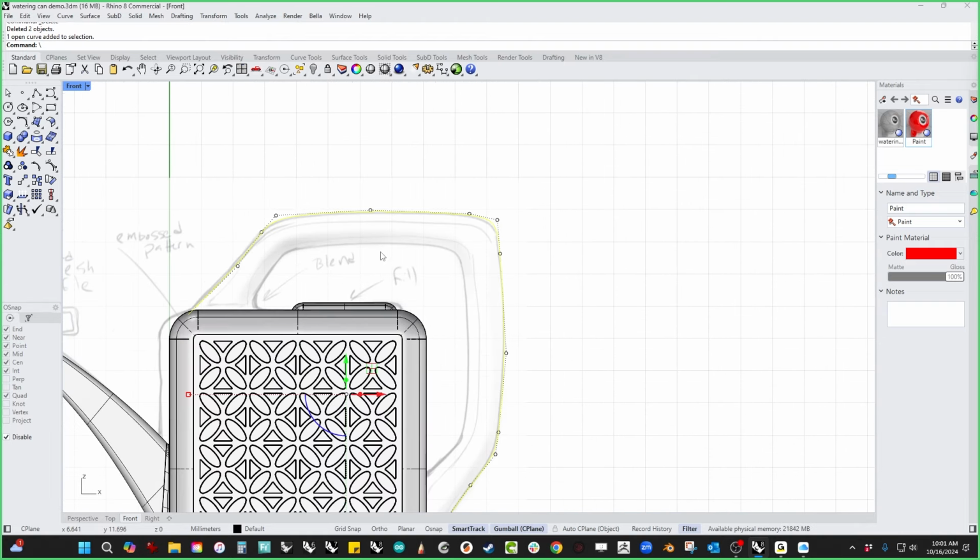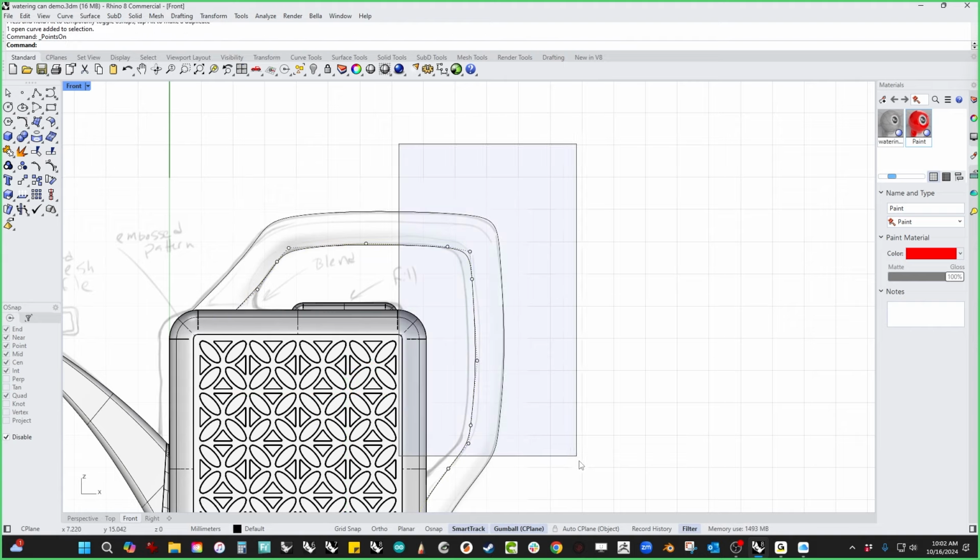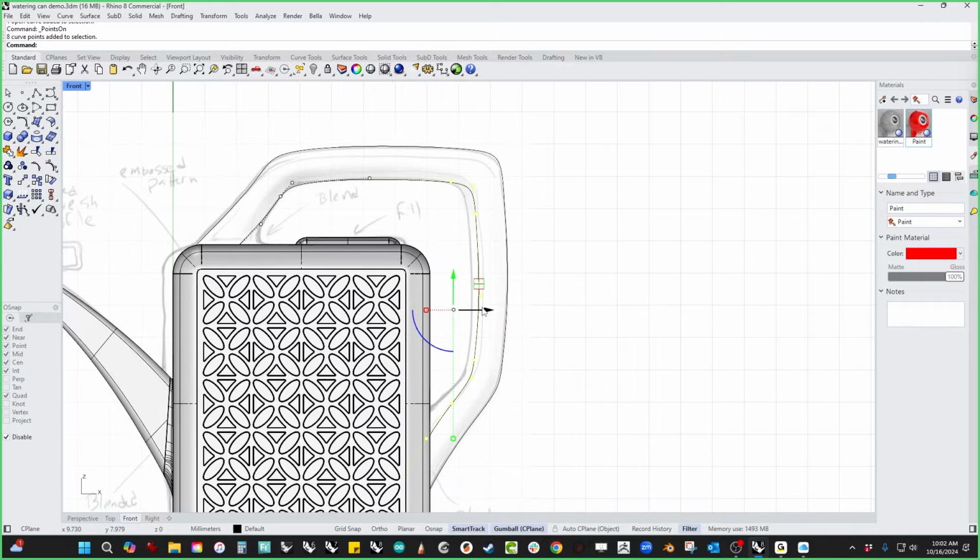So I'm going to copy, paste that, and I'm going to scale it in so that my family of shapes is all behaving itself. And then let's turn the points on. And I'm going to slide these guys in a little bit.